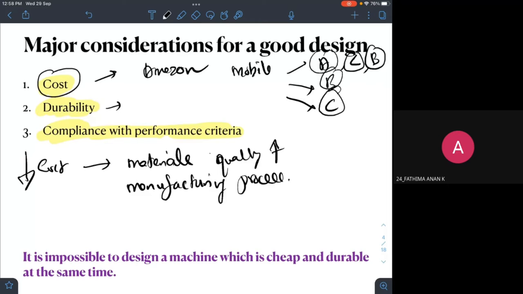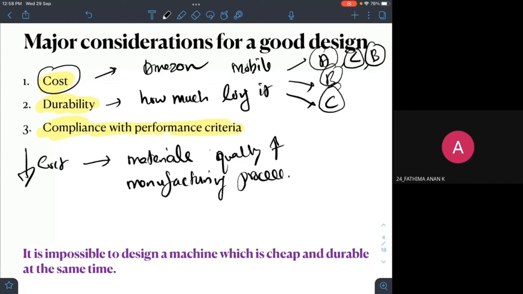And durability means how long it is going to work. Like, if you have a DC machine and an induction machine, I will say the induction machine will work for a longer time, because it will not require much maintenance. In a DC machine you have brushes and a commutator, so with time, due to the sparking involved, it is going to deteriorate and you have to change the brushes. But with induction motors, there is no such issue. So it will work for more time, right? That is about durability. That is another main concern.